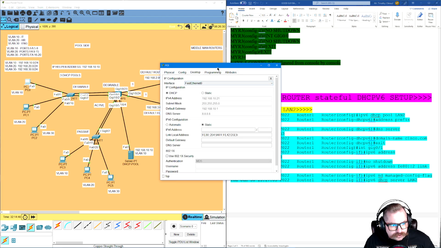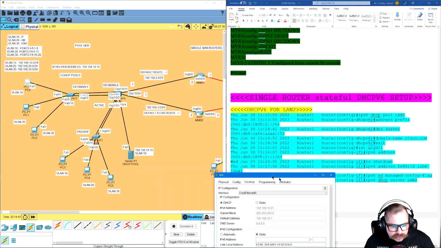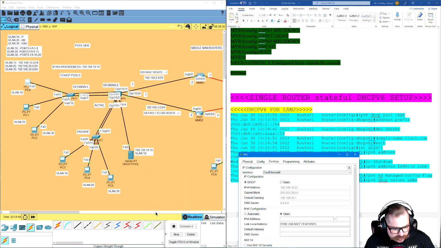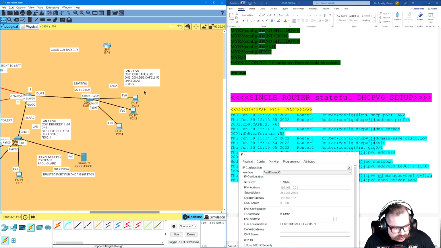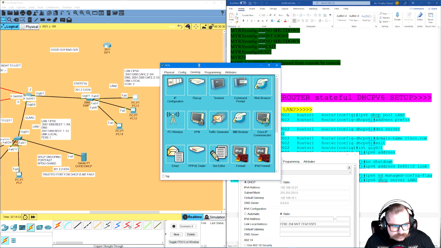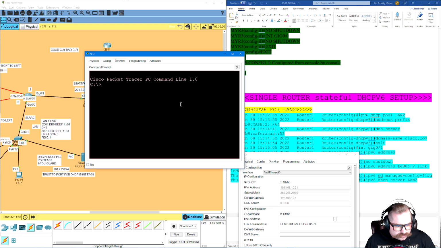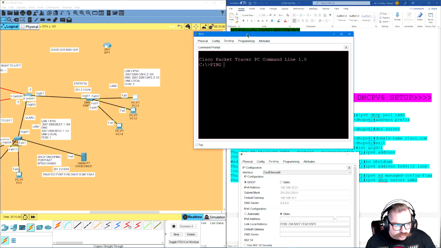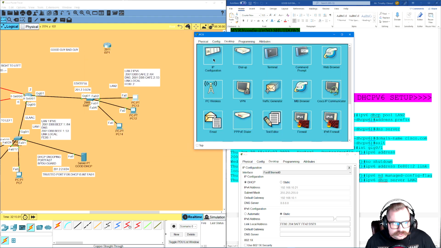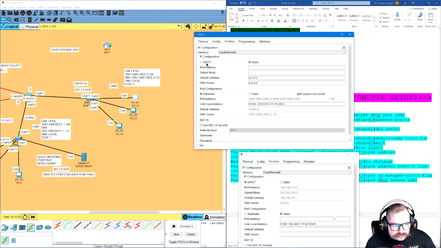So this computer is .21, right? So hypothetically, let's come over here and we'll pick this one and let's go to command prompt. Let's do ping. This computer is what? Does it have an IP address?